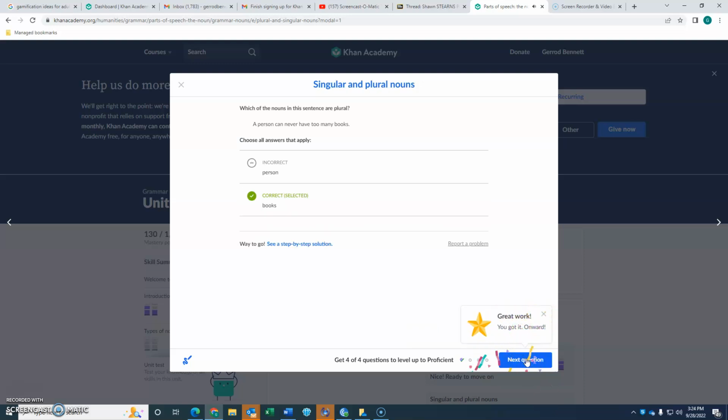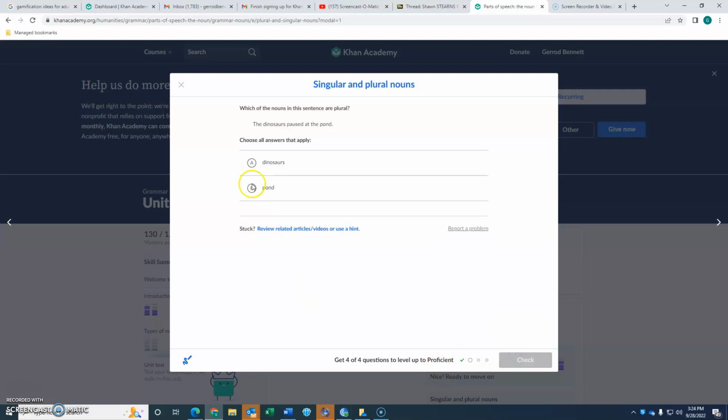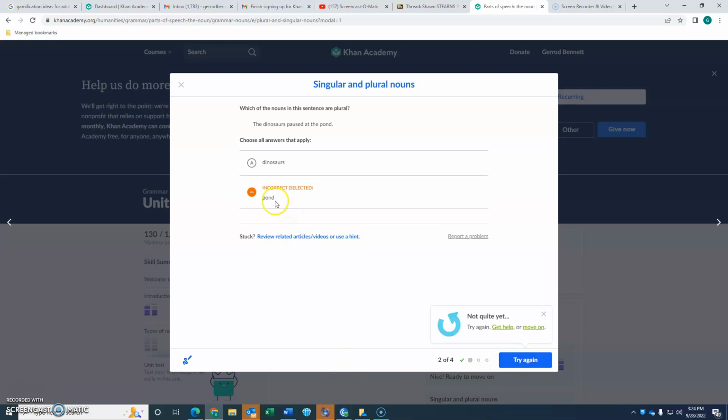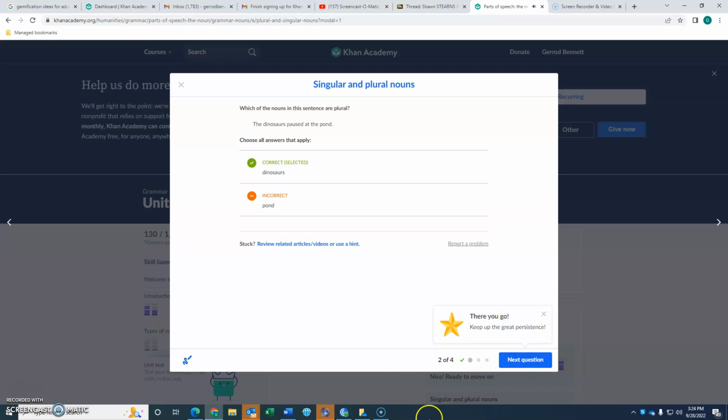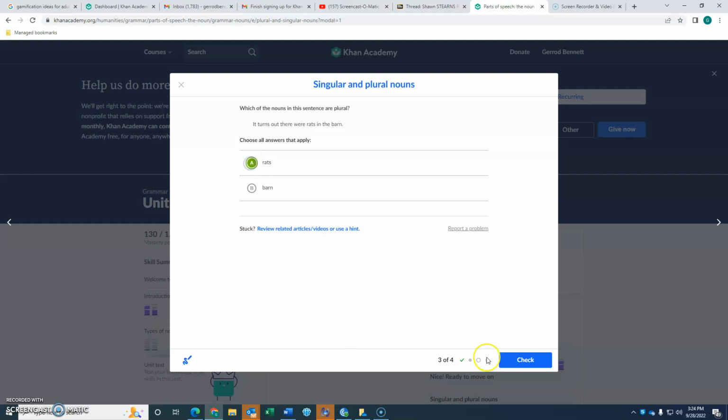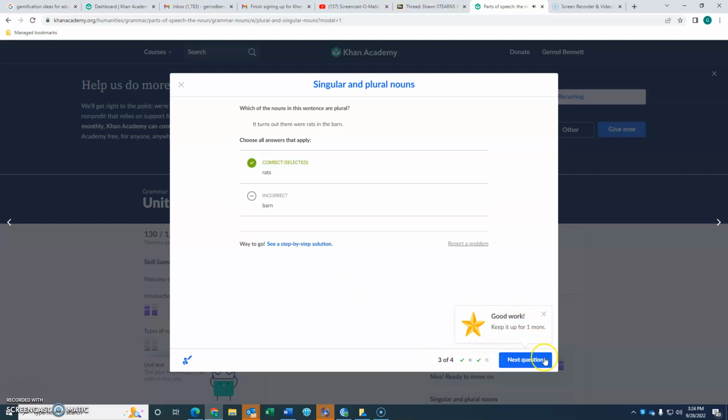Books. So if you pick the correct answer, it will indicate on the bottom that you have a correct answer. Let's say, for instance, I picked the wrong answer. It'll tell me that it is incorrect, but give me an opportunity to go back and pick the correct answer. Now, although I picked the correct answer, if you look down at the bottom right, it doesn't have a check mark because it'll let you know where you are at in your progress. So let's just get through this particular exercise.